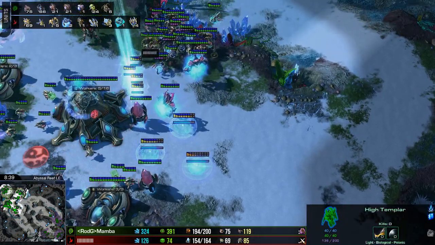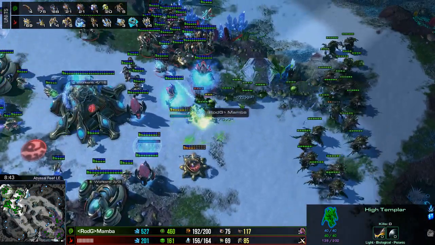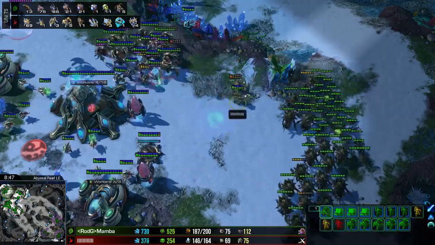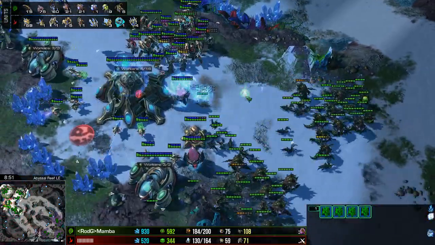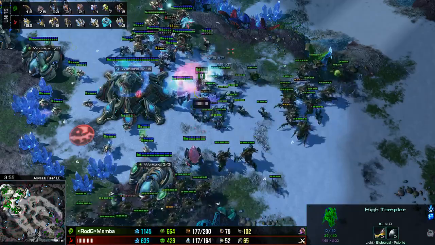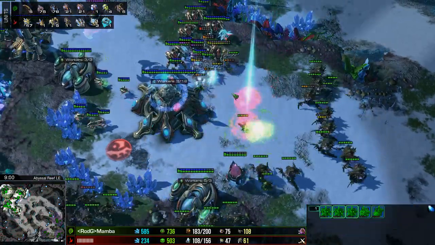So these High Templar are actually getting very close to double storms. He should be completely fine there. And that was actually completely fine for the start, but needs more Archons desperately. Ooh, terrible storm. No, no, he's not storming properly. Oh my god. He just moved command to all of his Templar.